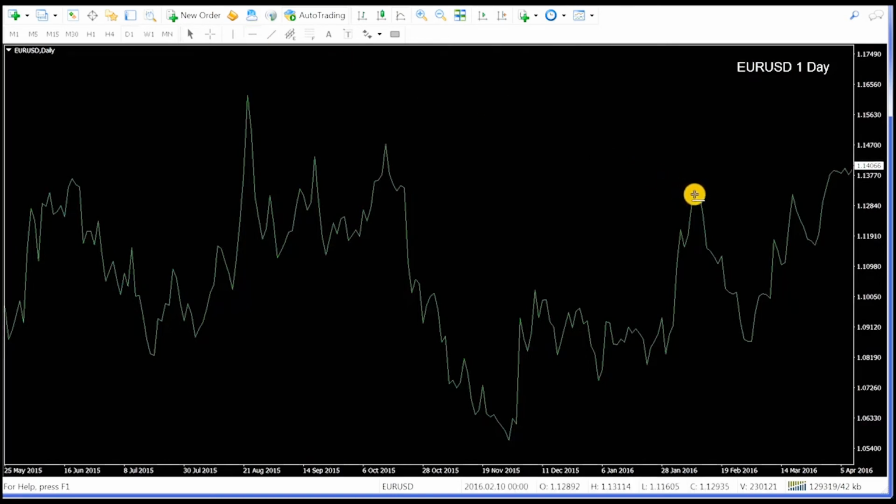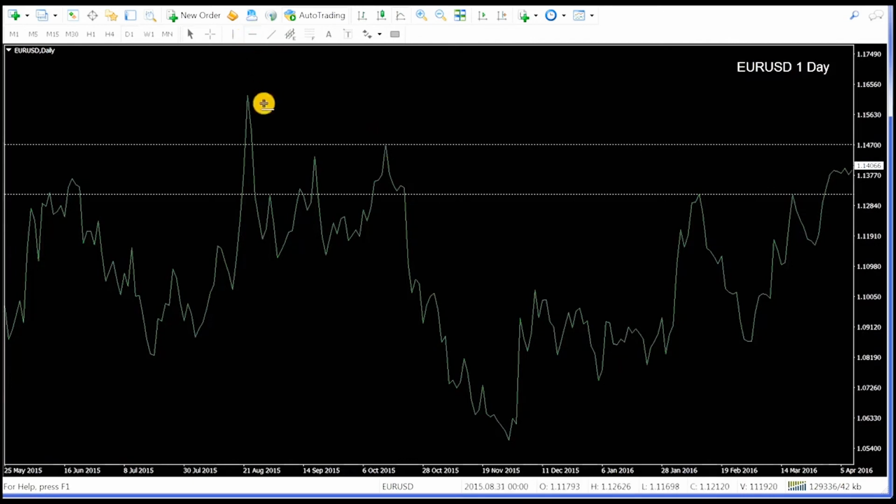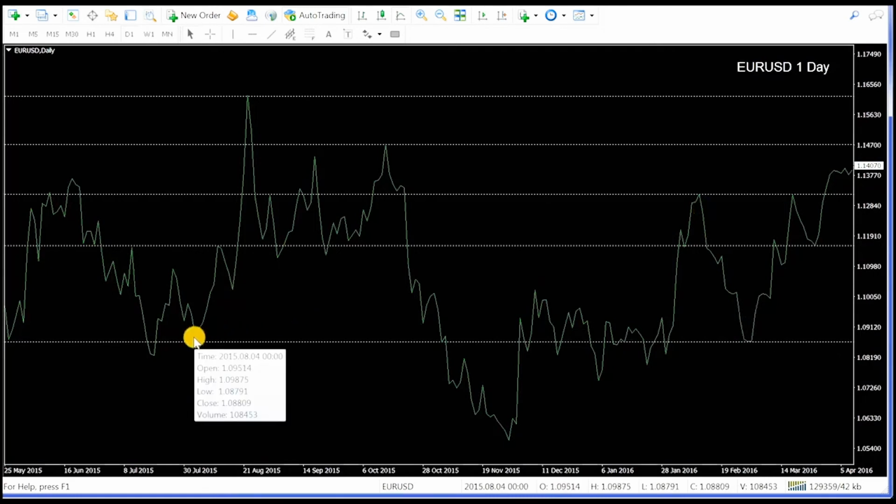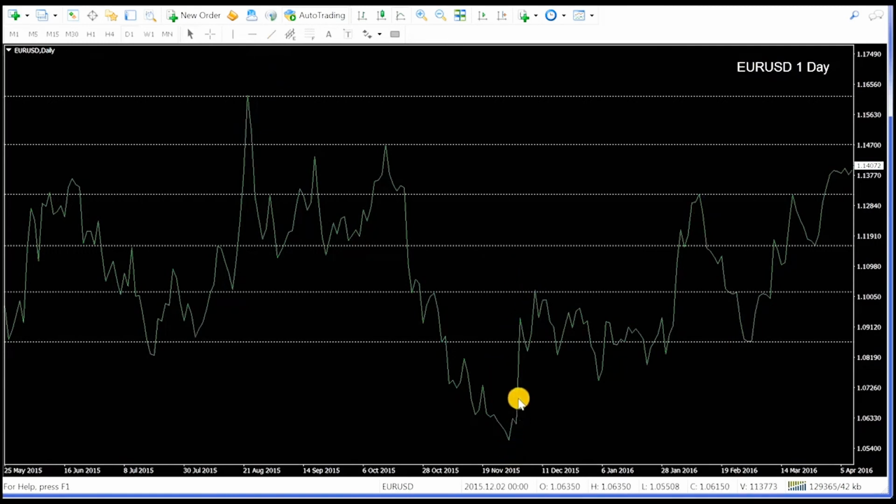So let's plot a line in here. That was respected there and there. That is going to be a level of support. And up here, that was a key turning point. And indeed up here as well, a key turning point in this currency pair. And indeed, if we look lower, you can have another line in here respected here, here, here, here, here. We can put in a support zone down here. The base of this move also respected back here. You might even plot one in there as well. This is where this ascent stalled and went back.